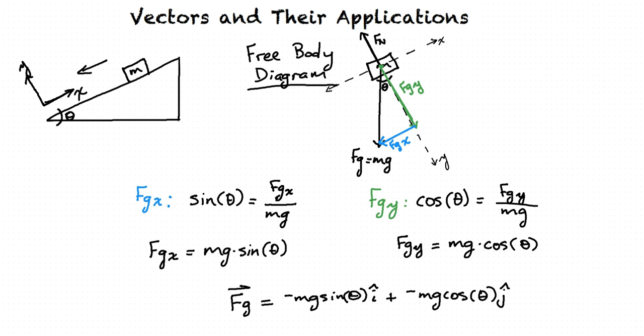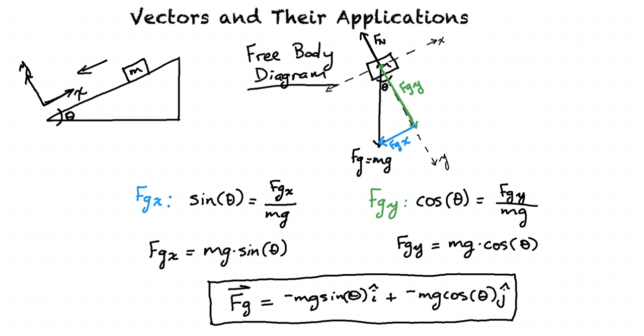Okay, so what I am understanding here is that our gravity force vector can either be written by its magnitude or as negative mg sine theta i hat plus negative mg cos theta j hat. Yes, exactly. So if we are given a vector with magnitude, if we set that into a coordinate system, we can use trigonometry to break that vector into components. Doing so is useful in free body diagrams when force vectors are not horizontal or vertical. This is because their components are horizontal and vertical, which can then be used in net force equations. Great understanding. It looks like you're ready to apply vectors in physics problems.